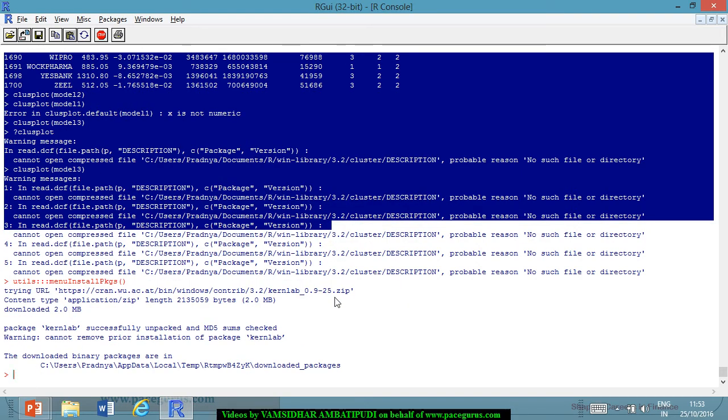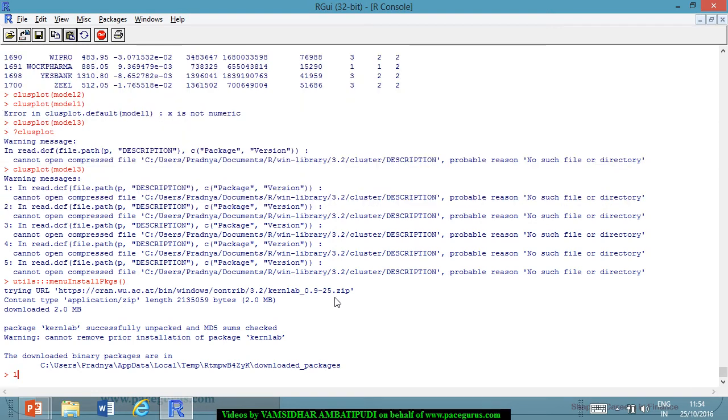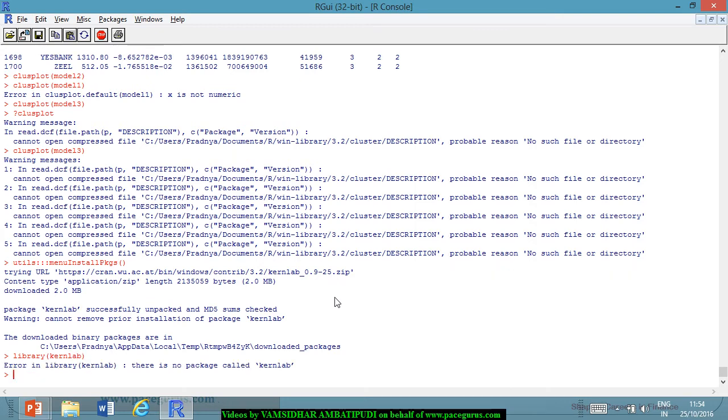Right. So this is the kernlab package. I'll load the kernlab. Installed.